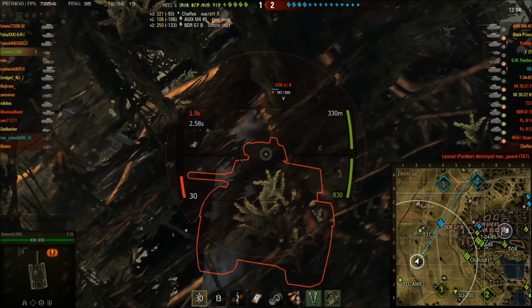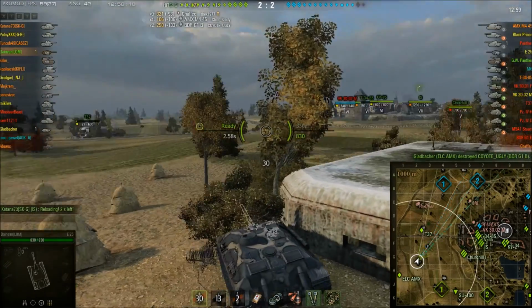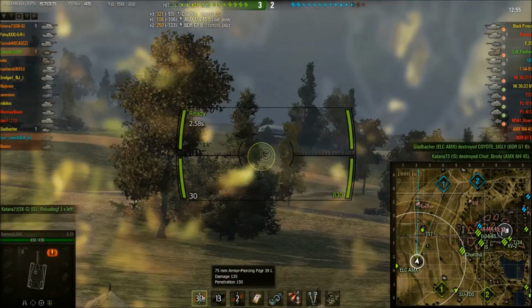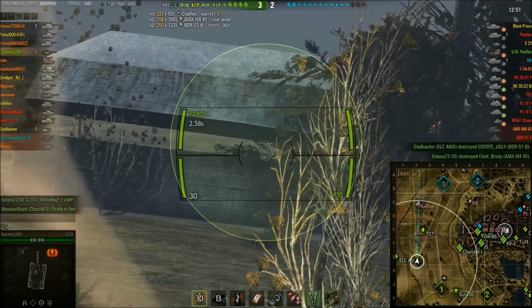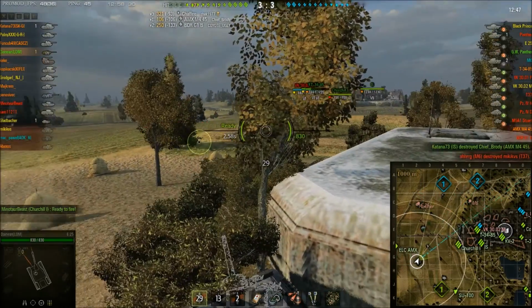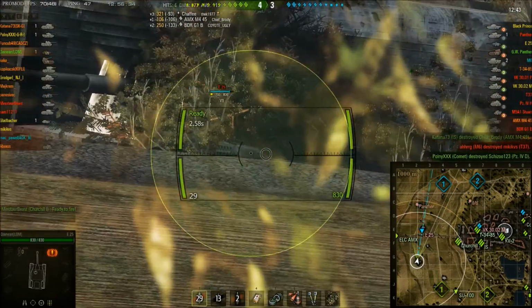So he's just racking up the damage as long as he can actually hit and pen enemy tanks. So yeah, as I say, the penetration on this tank isn't fantastic. 150mm of penetration, 135 alpha damage. But it's got an amazing rate of fire, amazing DPM, providing you can actually hit the tanks you're aiming at. So enemy E-25 moving up through the middle.